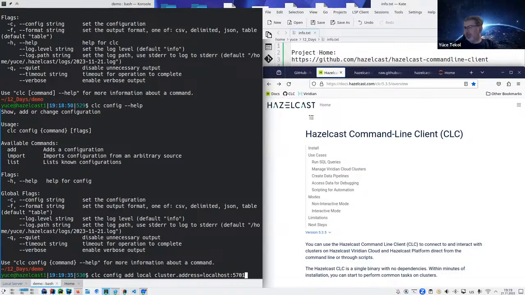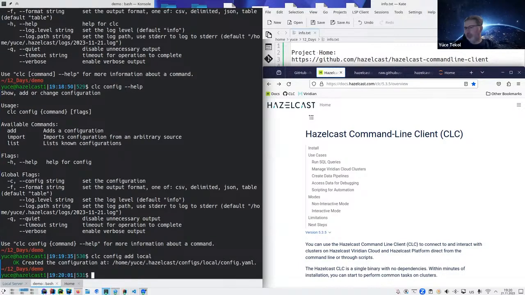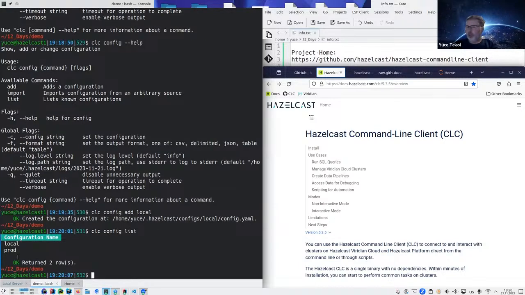For local addresses, I don't need to specify the address and the host. If I run this one, then I create the configuration. Then I can list my configurations. I have one for local and one for production. The importance of these configurations is that I can use any of them to run my commands.